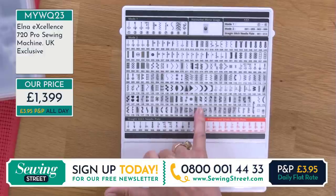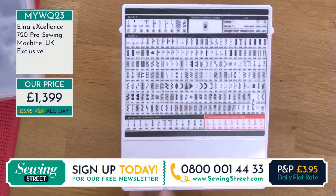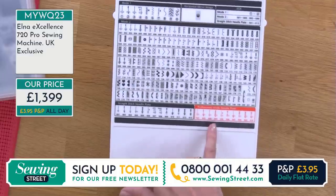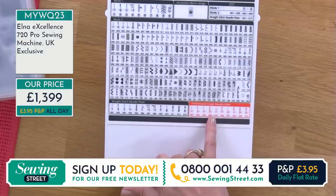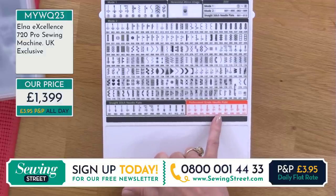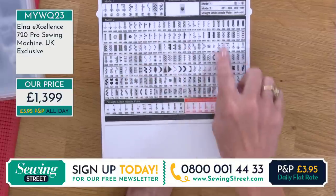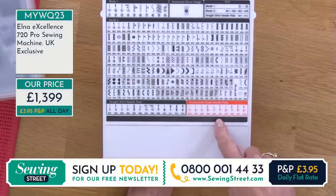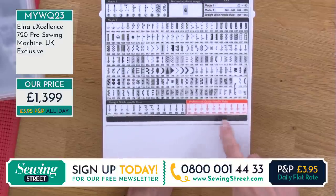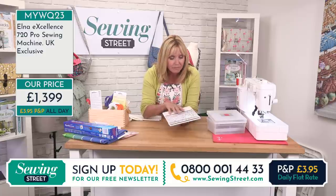Sorry, I'm going through these really quickly, but we have done these before, and I do want to show you some free motion embroidery, which is the one thing that we haven't done. We have the professional grade needle plate. The machine will recognise when this throat plate goes on and tell you to only use one foot and prevent you from using any of these stitches which aren't appropriate. You can only use a straight stitch. If you want to do fast sewing, then put this plate on. You won't believe how quickly this machine goes.